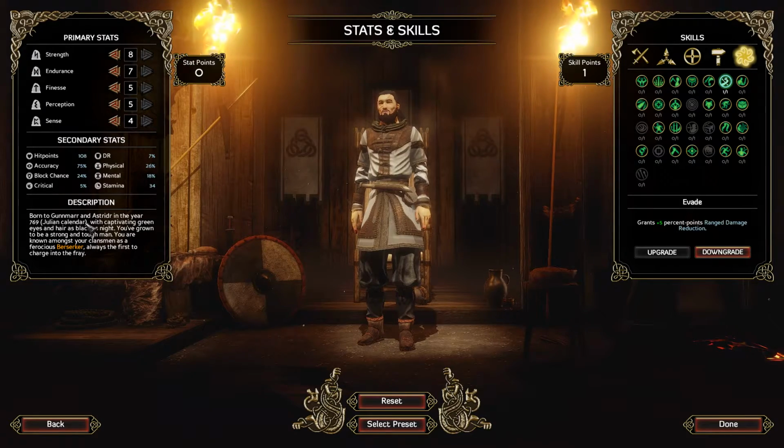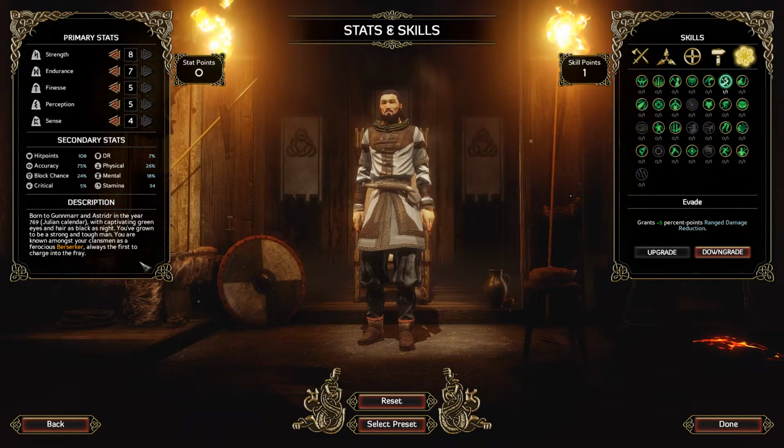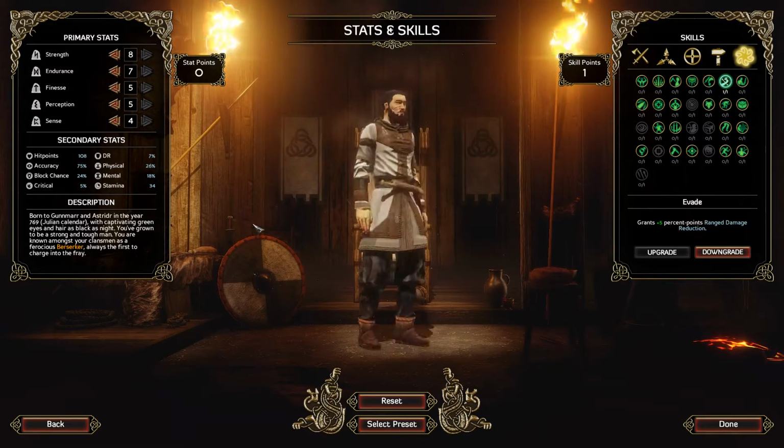Born to Gunmar and Astra in the year 769, the Julian calendar, with captivating green eyes and hair as black as night. You've grown to be a strong and tough man. You are known amongst your clansmen as a ferocious berserker, always the first to charge into the fray.